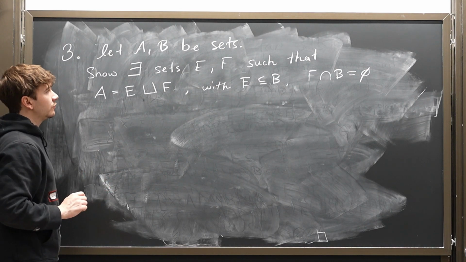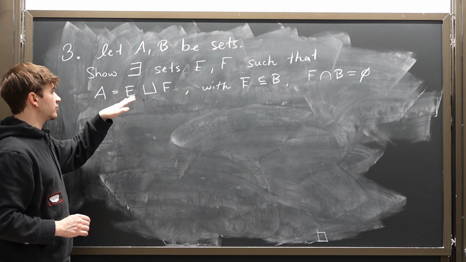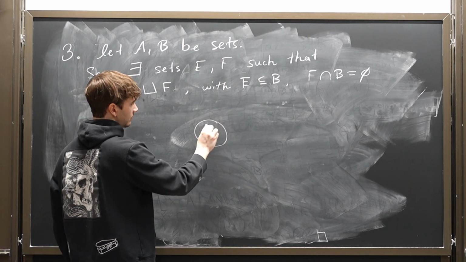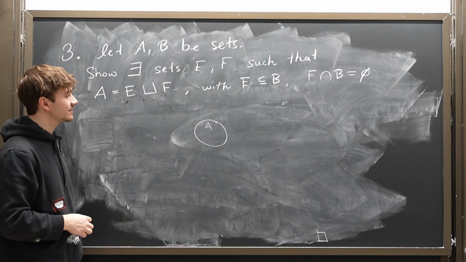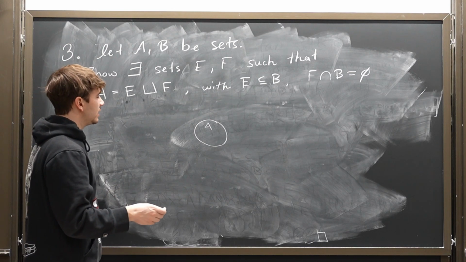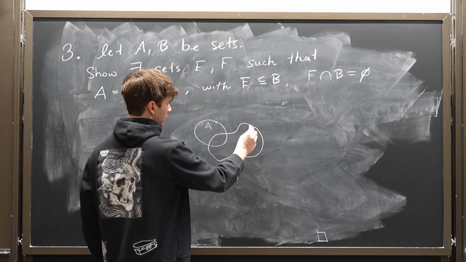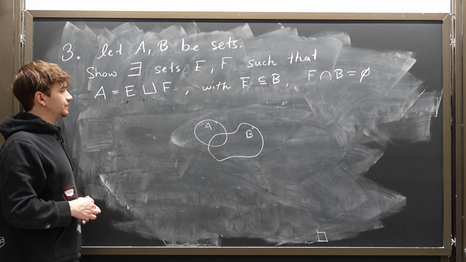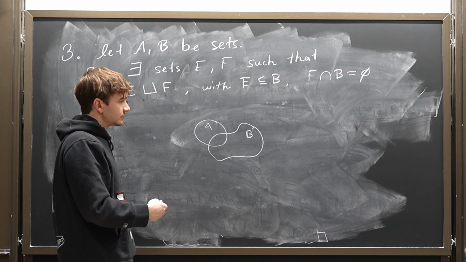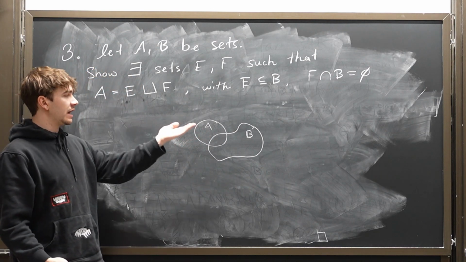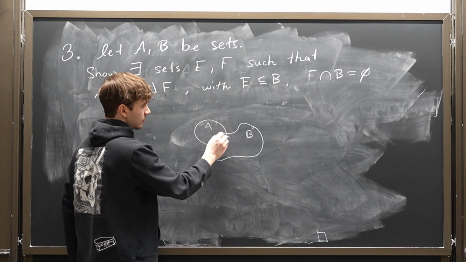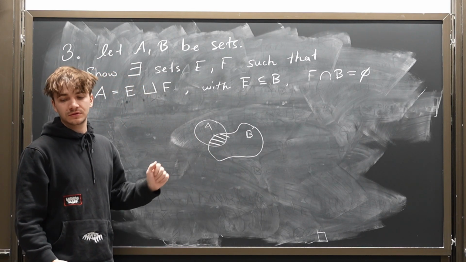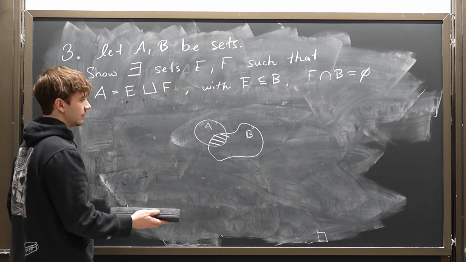Now, moving forward, we see that we want to express A as the disjoint union of two sets. If we draw a picture, then perhaps I draw A as this abstract ball here, and then B could be anything. It doesn't have to intersect A, it could be any other set. And so the idea is that I want to look at the pieces of A that are contained in B, and then the pieces of A which are outside of B. Okay? So this is the idea.